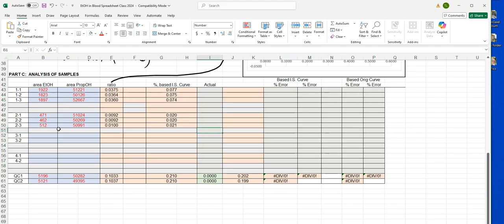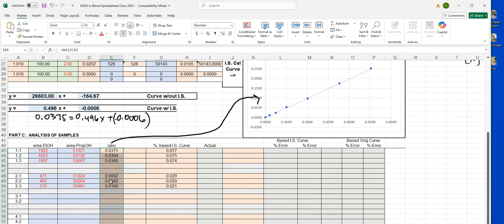All right, so as far as samples go, I would continue to do that with number 3 and number 4. And then I would still calculate the ratios all the way down. Plug those ratios in for the Y variable, solve for X, and you will get a percentage based on that value, and you're looking for something that is greater than 0.08.